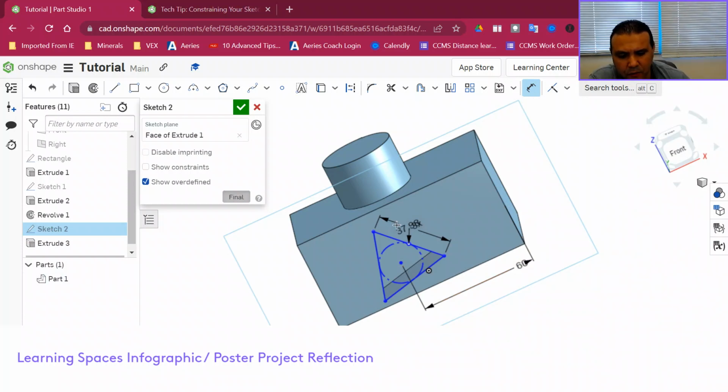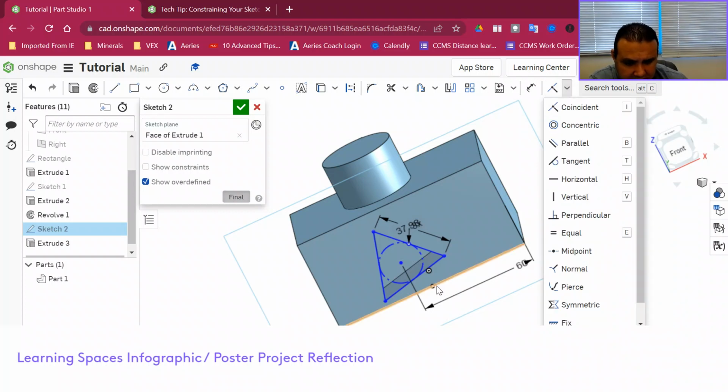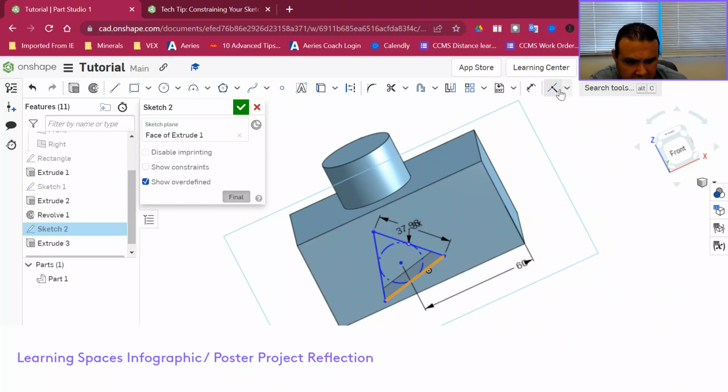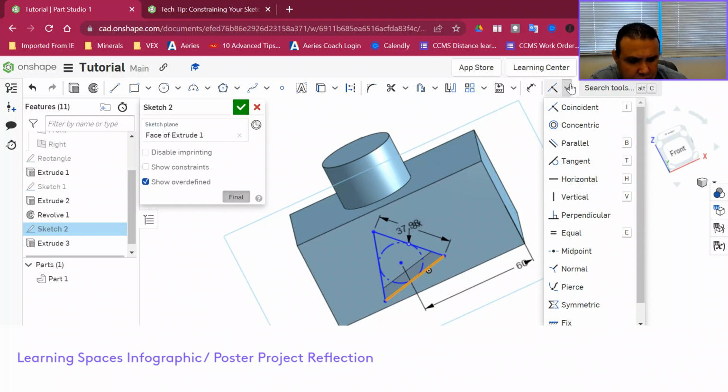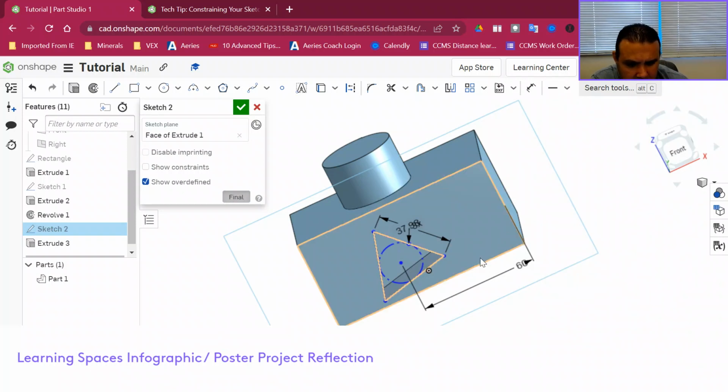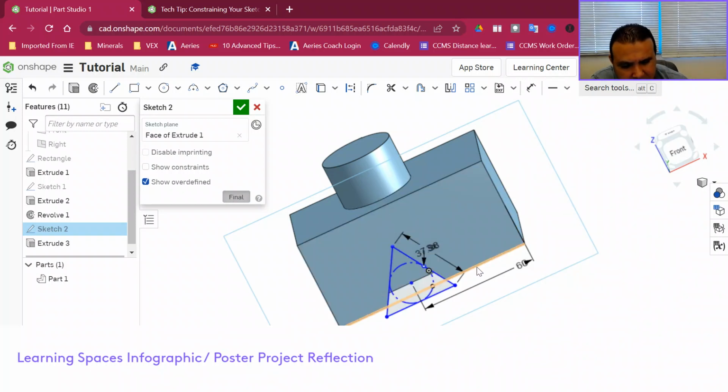So now, what if I want to put this triangle flat? Okay, so what we're going to do is I'm going to click off of this, and we're going to come in here and look at constraints. So now, if I go ahead and say, okay, this triangle, these are constraints. So I want it to be horizontal, and I say I want it to be horizontal here. Now you see how it moved it directly there.